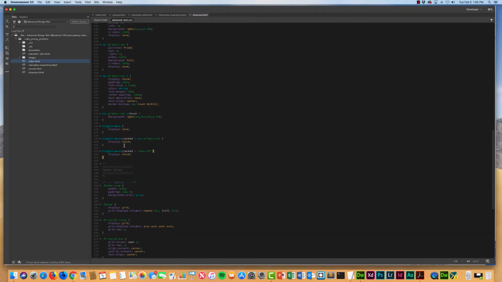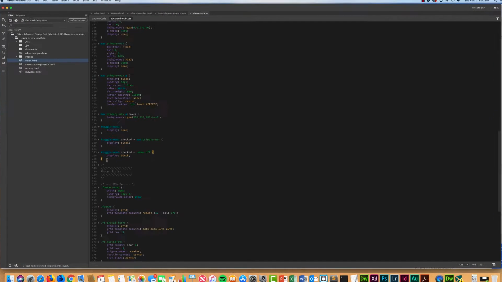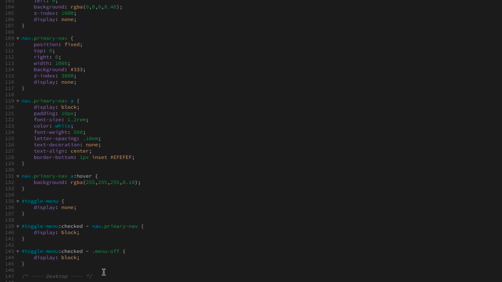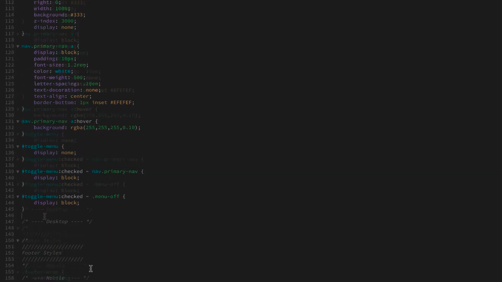And then at the very bottom, where we have that toggle menu checked, menu off line, I'm going to hit the enter or return key a couple of times and then paste that in there. From there, I'm going to change that from mobile to desktop and hit enter.